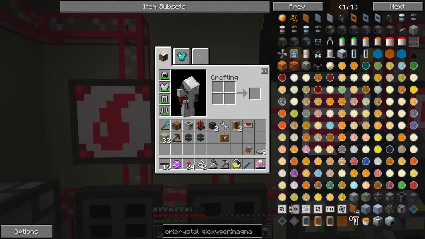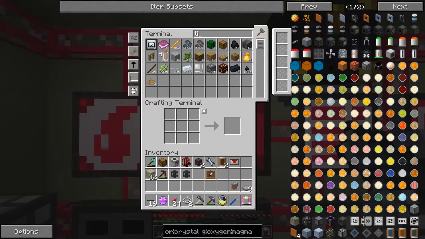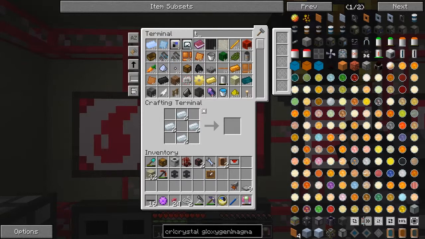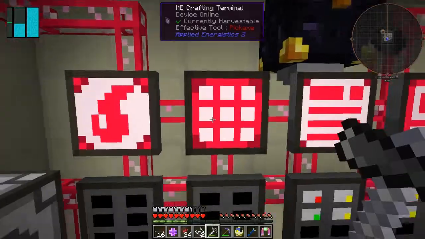So let's do that first of all. Let's have a look for tin. Yeah, we've got plenty of tin. Need 2 tin gears. Iron, we've got 20. We need 4 for each one. Two tin gears. And glass was the other one, wasn't it? So we need four of those. So let's go and make two of these.